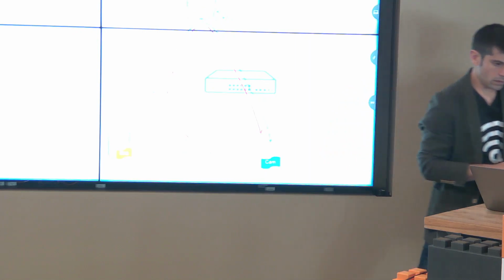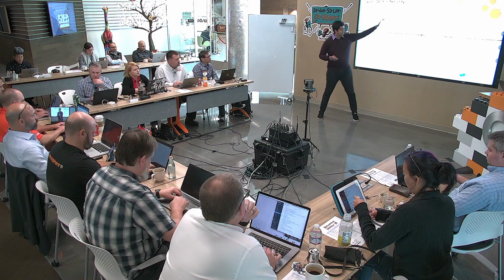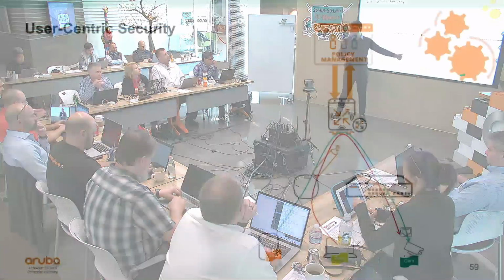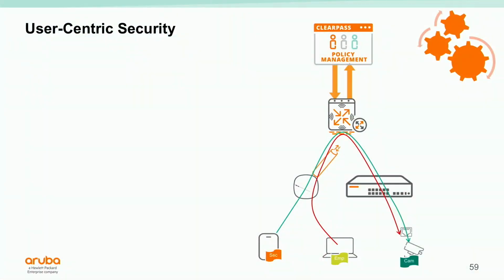So this is an example of what we've been talking about. ClearPass profiles the device, and it has a policy that says if it's an employee, that's the demo we want to show as well. We're going through what the demo topology looks like. This is exactly what we have. We have ClearPass, which will show. We have the branch gateway, which is acting as a firewall for the LAN now. And you have an AP, we have a switch, we have different types of devices.